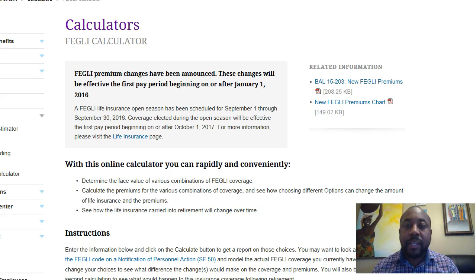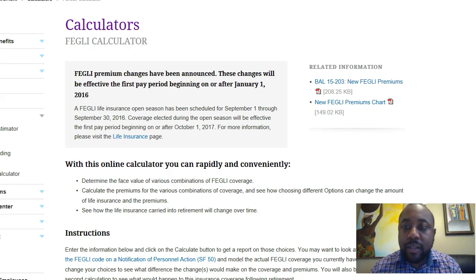I want to teach you something that is really important. A lot of times when I'm meeting with clients, they're most shocked when we go over the FEGLI calculator. So I want to take the shock and awe out of this. I want to give you as much information as possible. And so today, I'm going to walk you through this process like I walk people through when we're in sessions, okay? So I'm at FEGLI, the FEGLI calculator.